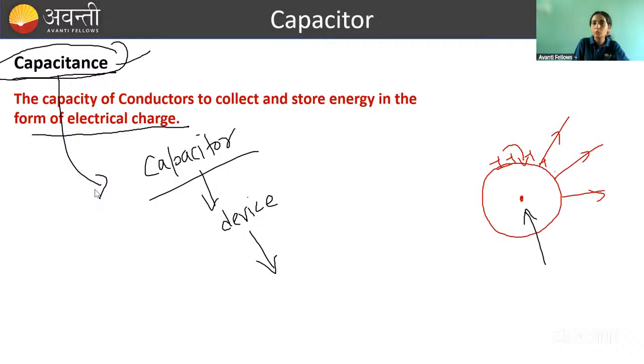ठीक है. सो you cannot store infinite amount of charge on this sphere. There will be certain limit to the charge. In the next slide I will discuss why will be limit, but yes, there will be limit. So every capacitor, every conductor has certain capacity of storing charge, and that capacity is getting defined by capacitance. Is it clear?